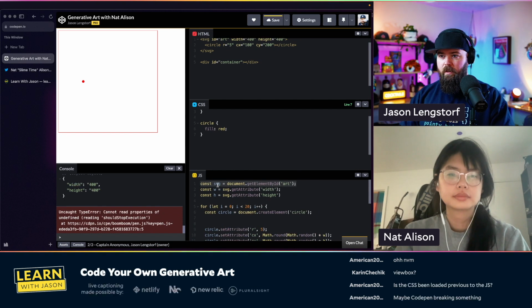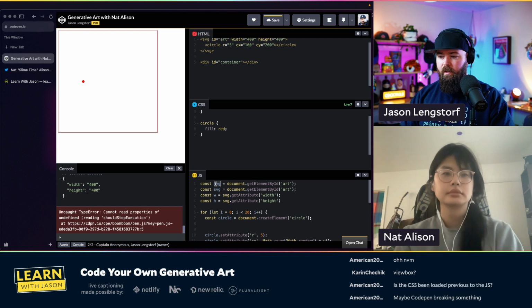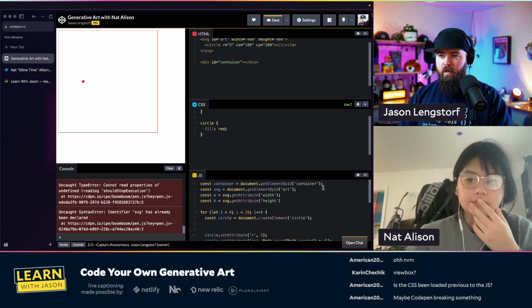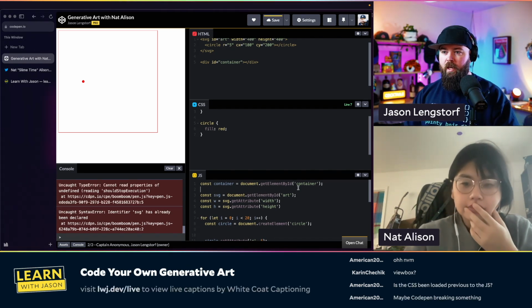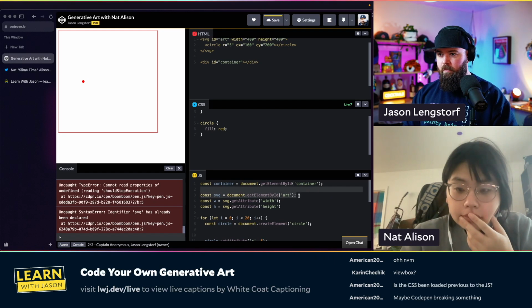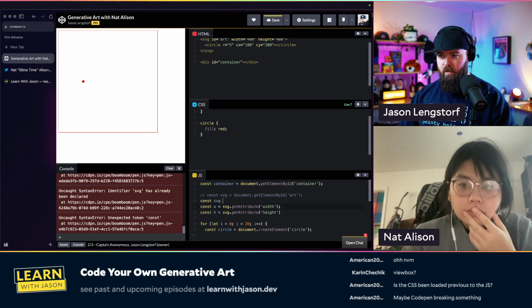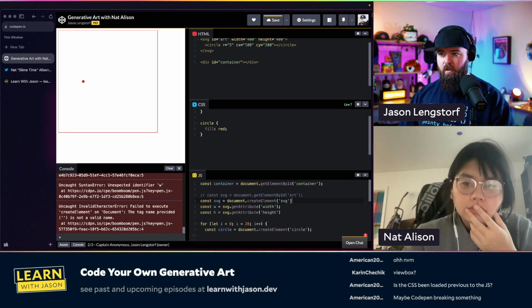So I'm going to copy this, and we're going to get our container. And then inside of our container, we want to create this. So I'm going to copy this one, and then we'll comment it out, and then we'll just const SVG equals document.createElement, and we'll make that an SVG.